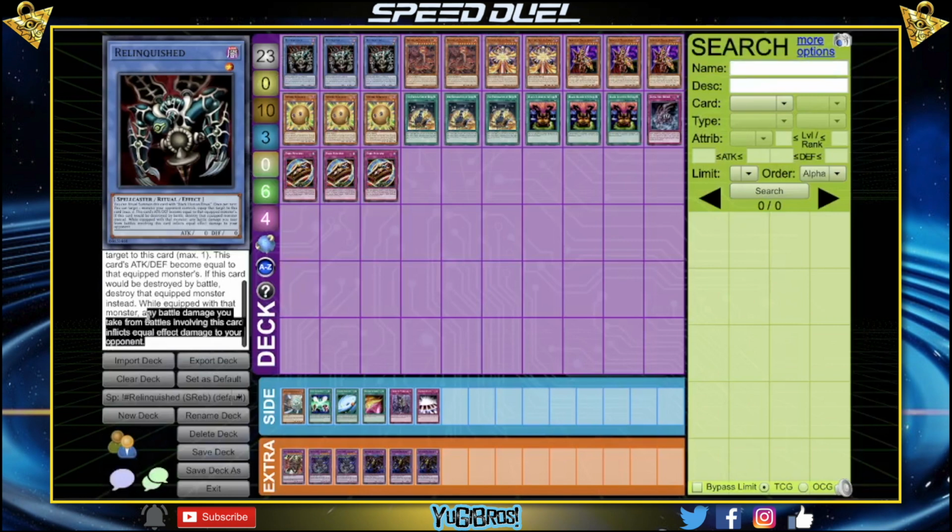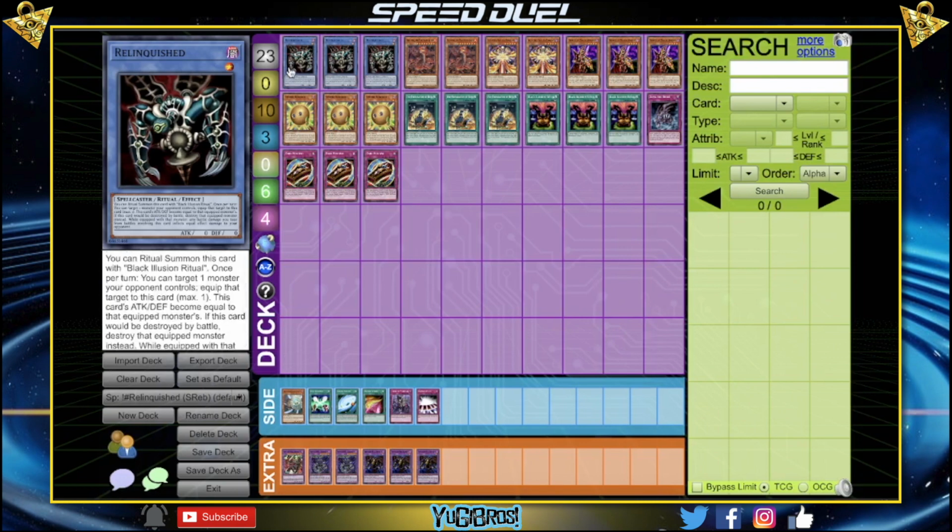Everyone forgets this last effect to Relinquish. While equipped with the monster, any battle damage you take from battles involving this card inflicts equal effect damage to the opponents. Really relevant, really good. The deck list is triple Relinquished, to no surprise.